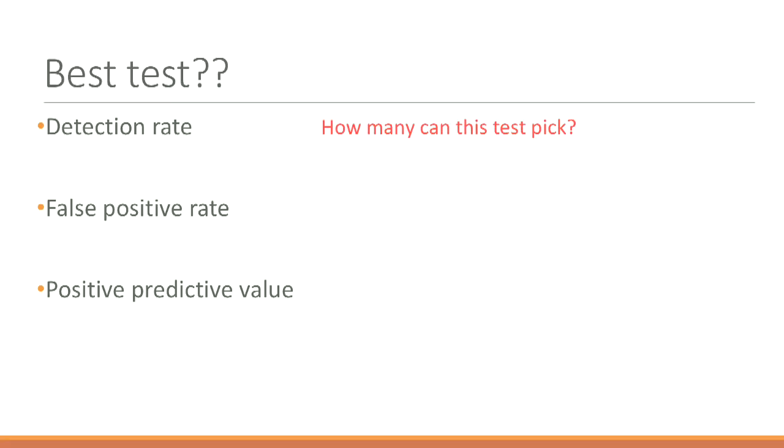The second important thing you have to understand is the false positive rate, which means how many normal babies would be coming under the bracket of having increased risk, but when an amniocentesis is done, they would be normal.